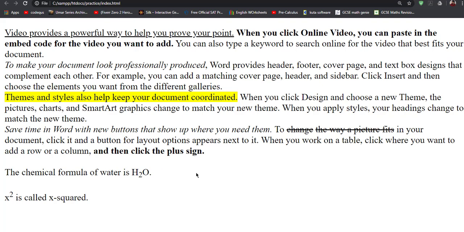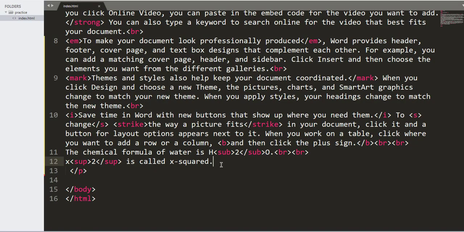Alright, now one last thing, and that is the abbreviation. Some line breaks again. Let's say now I'm writing that we are learning HTML.